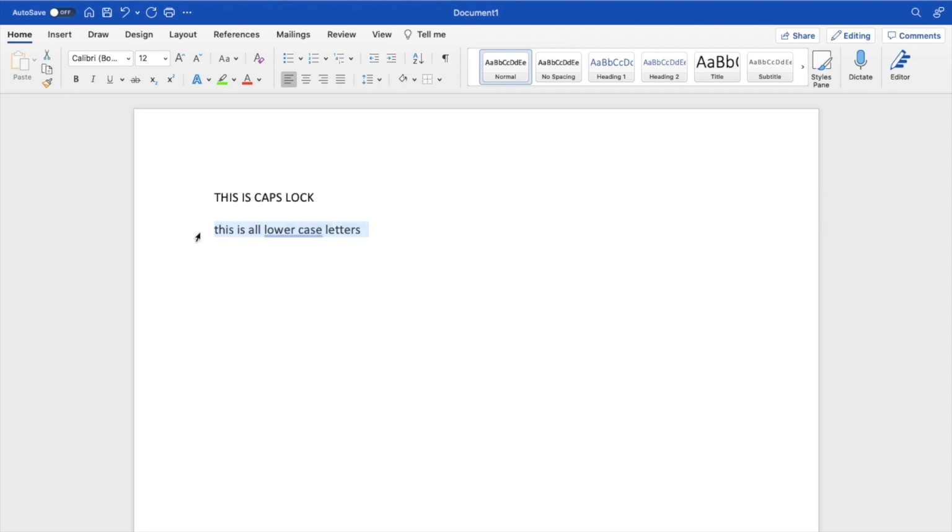Now to make this all capitalized letters, instead of free writing it, a simple way to put it is just to highlight this entire sentence. Go to this top bar here. Make sure the home bar in the top left is selected. Go to this option right here where there's a capital A and a lowercase a. It says change case. Press on the arrow right here.